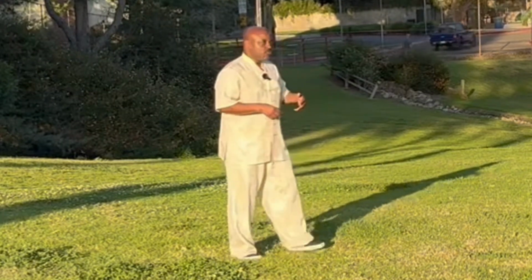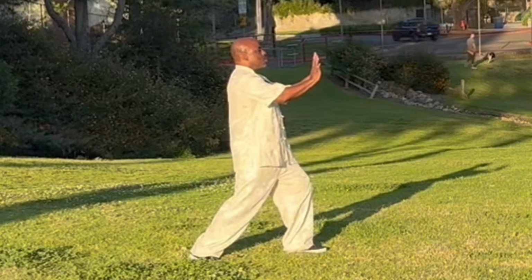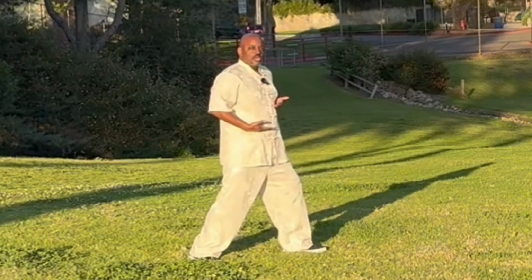Let's look at those movements from the end of apparent close-up. What we're going to do is turn the upper waist and the lower waist clockwise to the right. So that is the waist part of the core guiding the movement, both turning to the right.